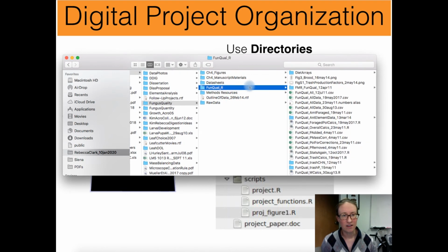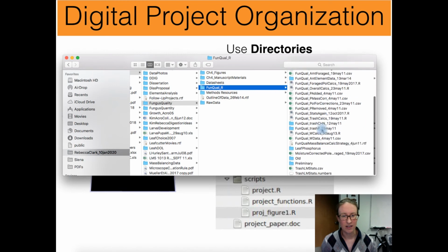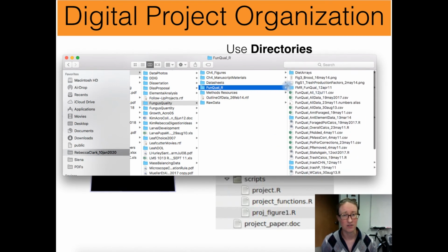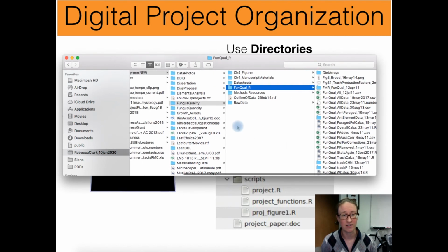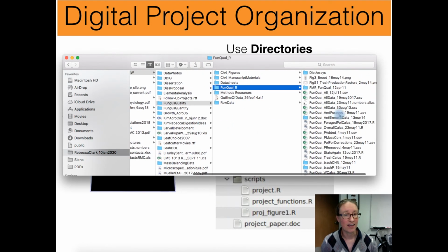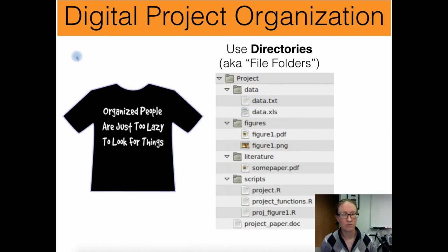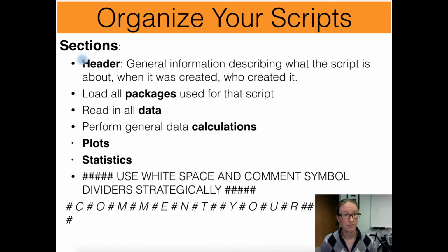And then I've got an R script file. This also has a whole bunch of different things in it, because this is a very complex project with a lot of analysis. So you can see that if I hadn't organized this, I would have a pretty awful time trying to figure out where I left off the last time I worked on this project. It really has saved my bacon to be very organized in how I maintain files on my computer. All right, so work on those habits. It takes practice, but it really pays off.